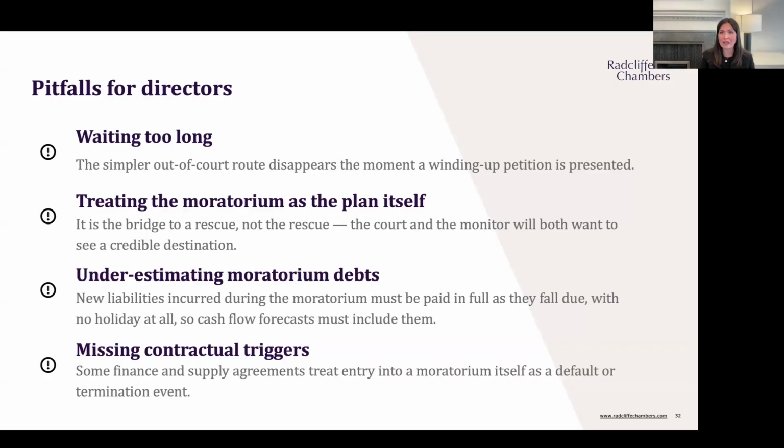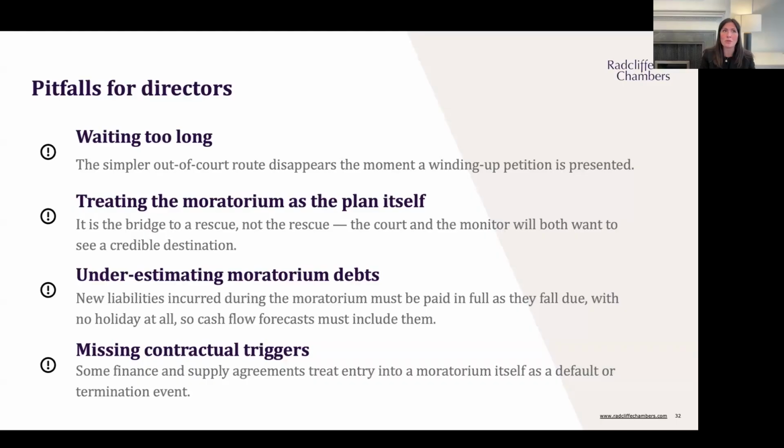So I have seen a couple where they have left it probably a week too long to get to the realisation that they were going to have to do something, and HMRC has filed a petition. Part of my pitfalls warnings is that HMRC, as most of you will know, are so much more aggressive now than they were in terms of presentation of a petition. And I am increasingly finding, I think I have done 3 of these, where what we were saying to the court on the evidence was, we were discussing a time to pay arrangement with HMRC.